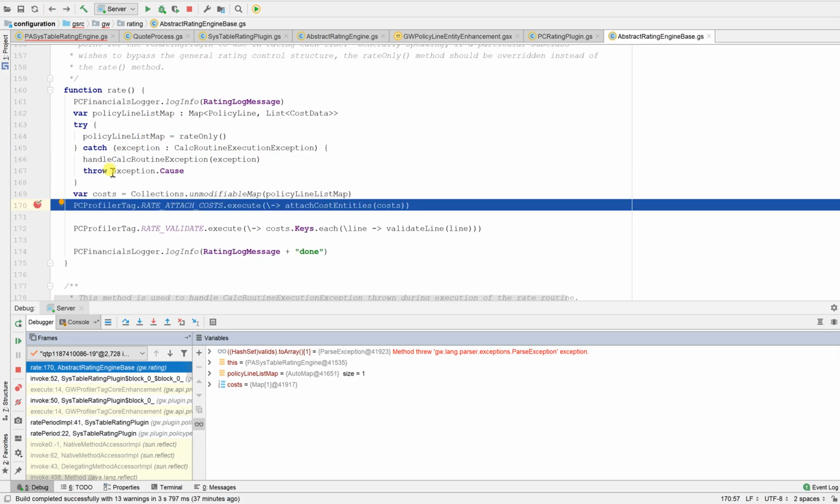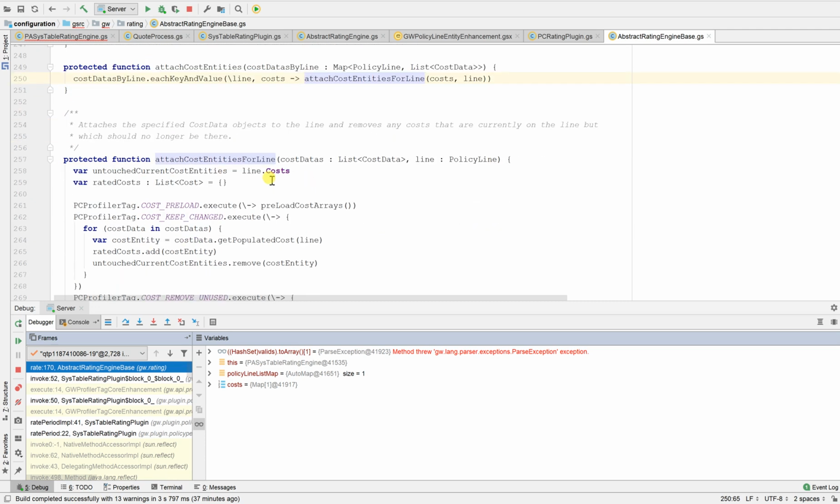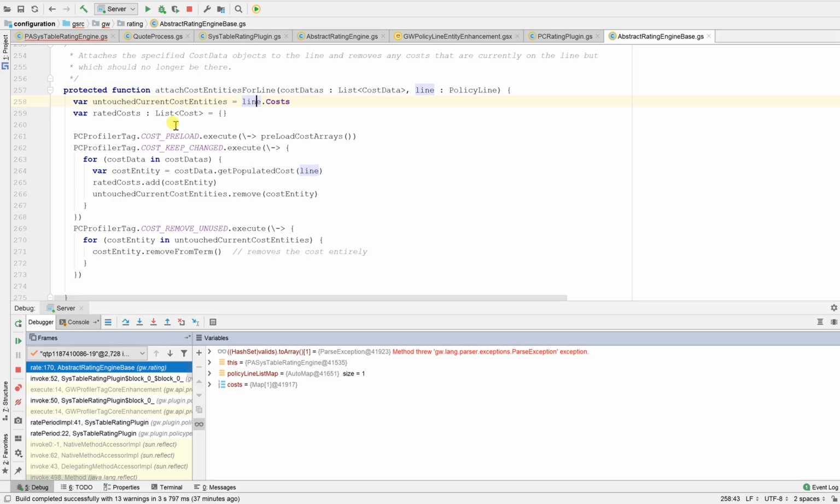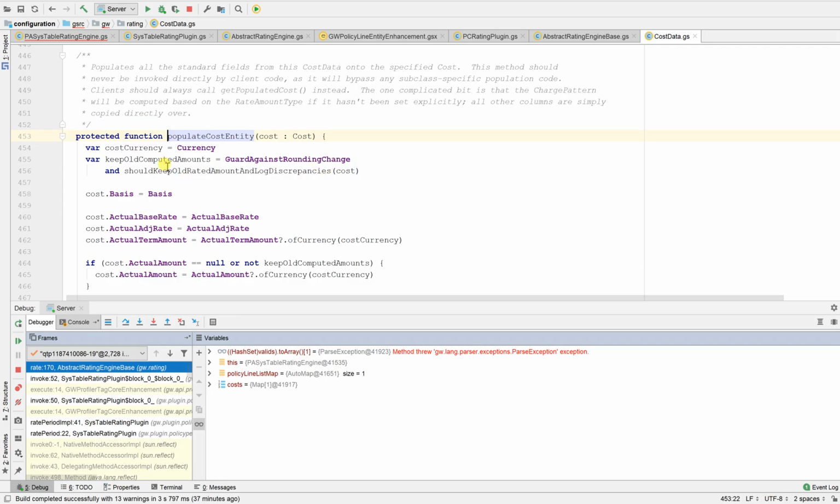So now our part is done. This is the Guidewire framework. All these costs, that is the cost data with respect to the policy line, we will get, and in this attach cost entities we will get all line dot costs, and we are populating the cost entity.